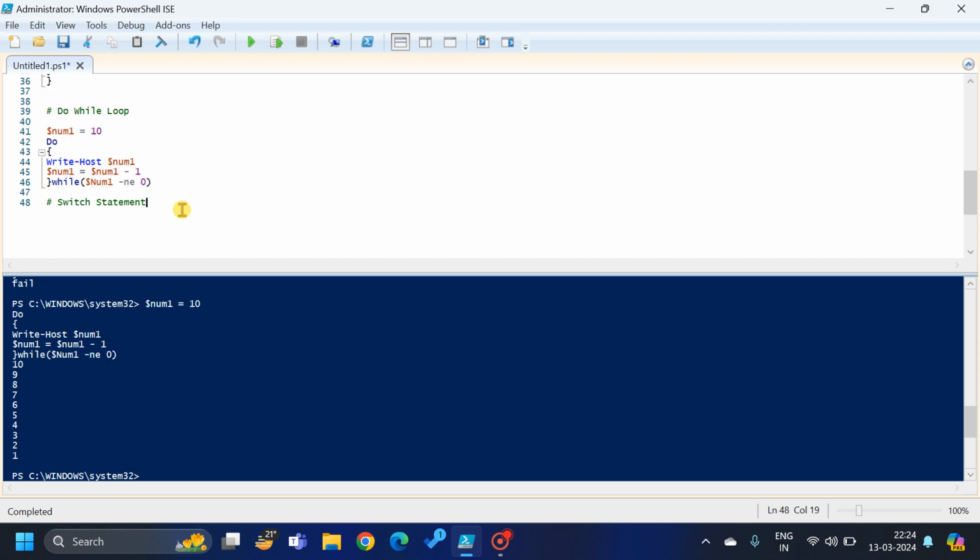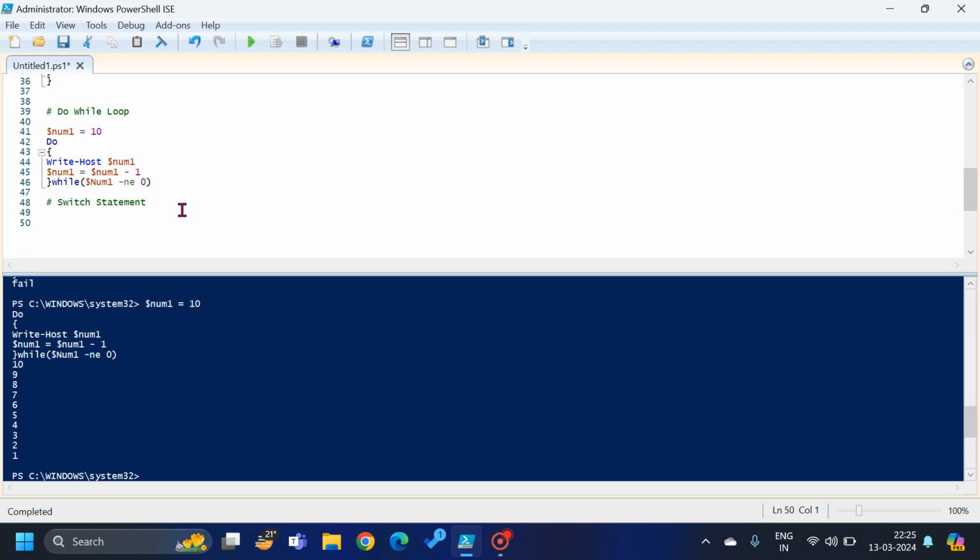And now the switch statement. Okay, the switch statement is another very interesting way, which is somewhat like if and else only, where if this condition is passed then you want to write some if condition code. If the else condition is passed, then you want to write some different code in the else condition.